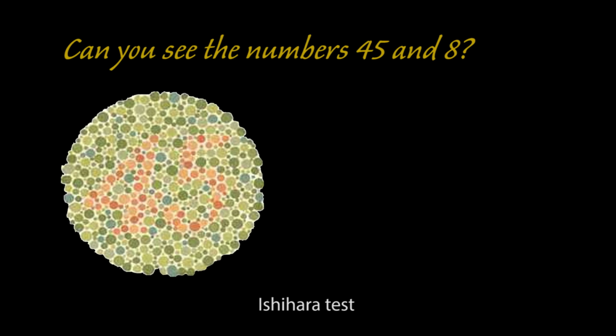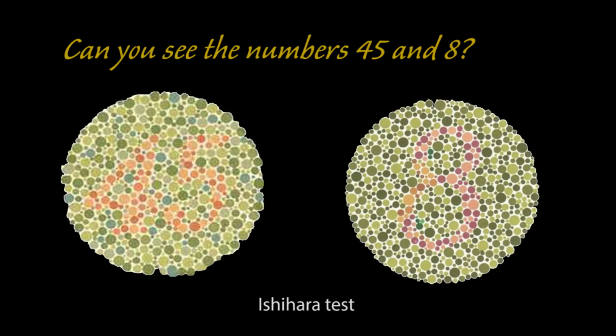you'll notice on the left side, you should see a number. Do you see a number? If you don't, there's a good chance that you're probably colorblind. If you do see a number, that number should be 45. If you look on the right side, you also should see a number. If you only see dots, again, there's a good chance you're colorblind. If you do see a number, that number should be the number 8. If you see the numbers, then good to go. We should be good to proceed and do some further training on proper shade taking.